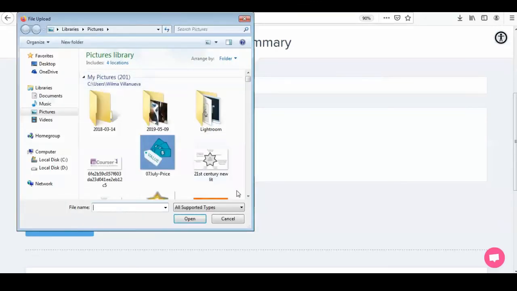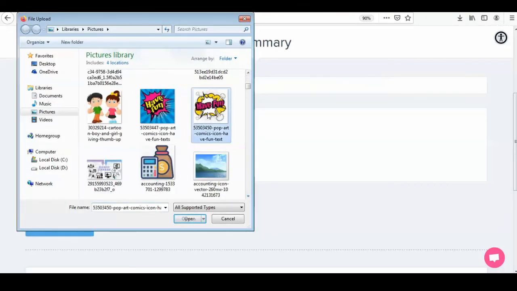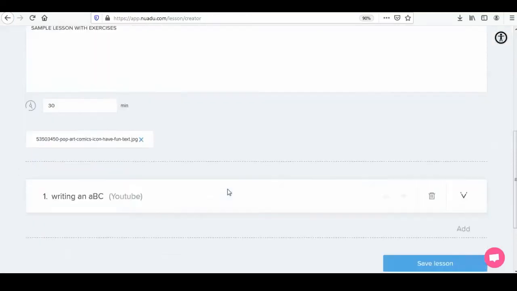Go through the different features such as uploading a thumbnail and assigning a time period for your lesson.